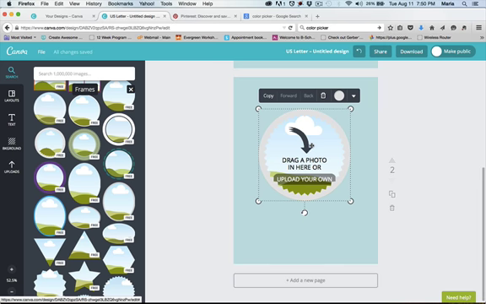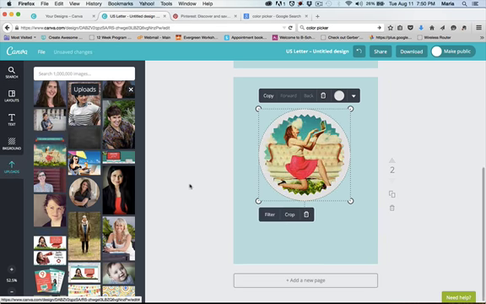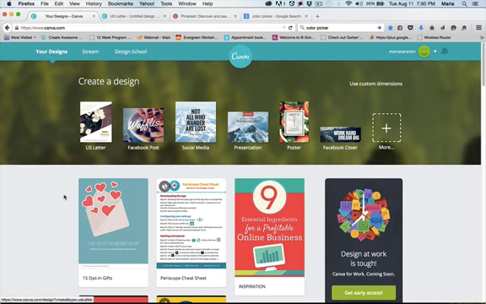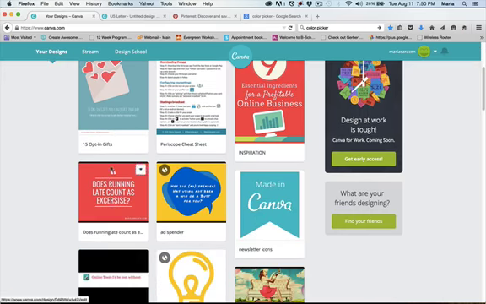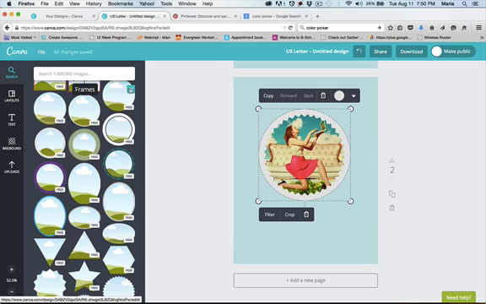If you don't want to use a photo, let's say you want to use a custom graphic, you can make that custom graphic in Canva in a separate document, download it, and then upload it, and then just pop it in like that. Unfortunately, you can't just go to your other designs and drag and drop them, but you can just download, save, and then re-upload, and that will work just fine. So we have frames there.